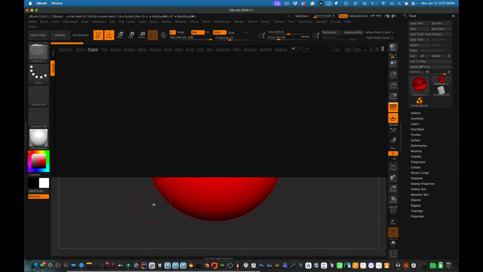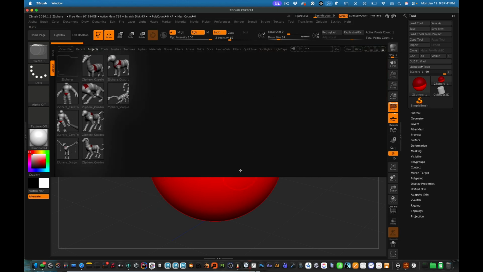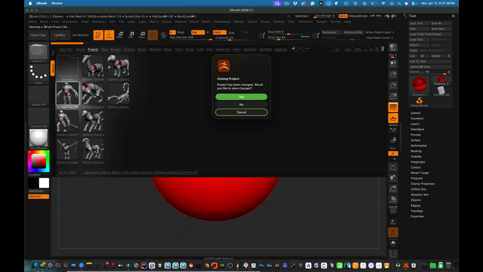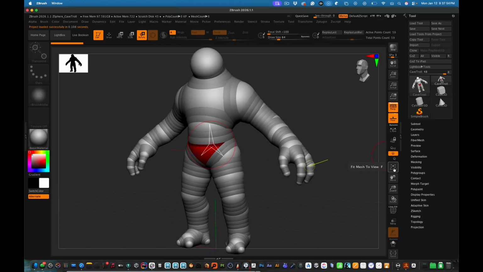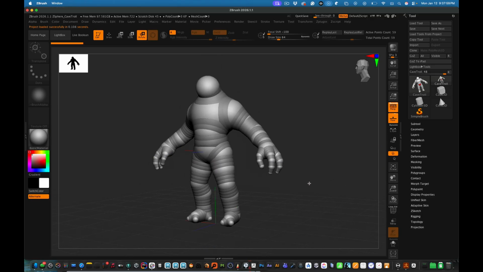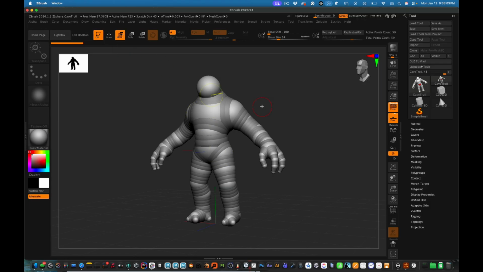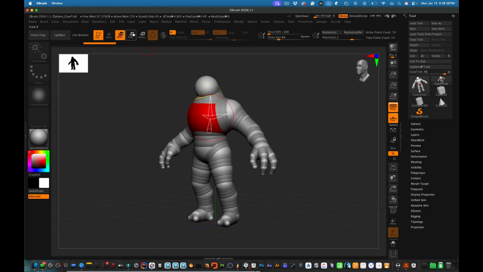So let's click on that, and we can just load in a project. So there's a scorpion, there's a human, right? So let's click on this character right here. No, we won't save this project. And now we have a Z-sphere. Let's hit frame to fit it, or we can pull out, right? And then we could just take this one, make sure you're in edit. Then we could either move the Z-spheres, scale them, rotate them, etc.